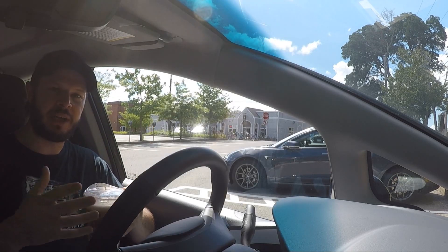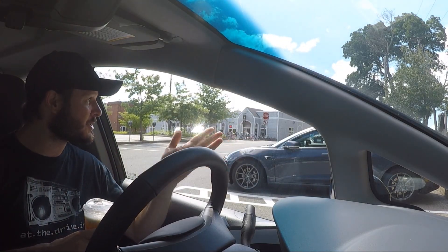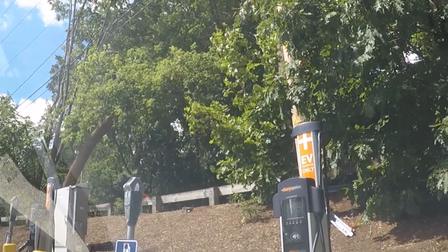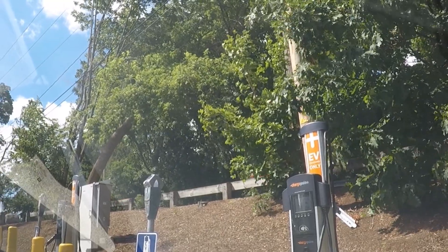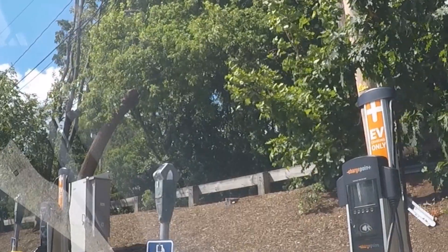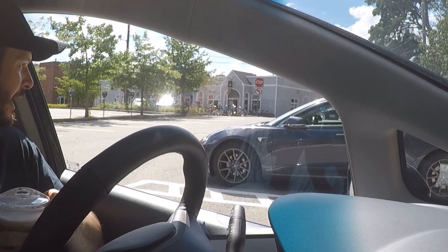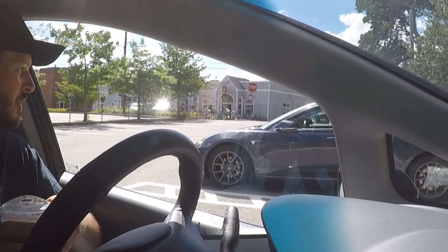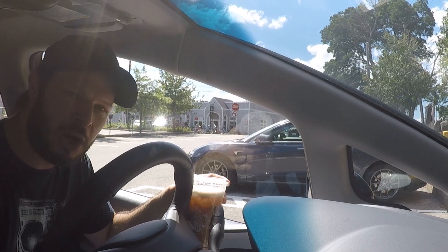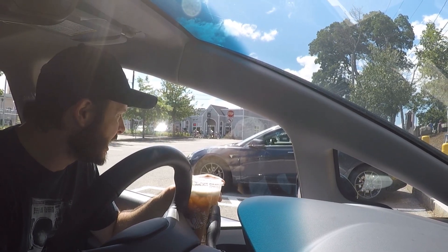These are free and you park here anyway, so it makes sense to plug in. The nice side is up here you may start to see some bikes — there goes one zipping up and down. This is a great place to bring the bikes on a load and go do two or three hours of cycling. You could see charging here for a good while. It's great for people who want to linger for several hours in a town center, but for short errands it's not going to be a lot. It's nice to have, we definitely appreciate it, but it's more of a come-and-linger kind of place.